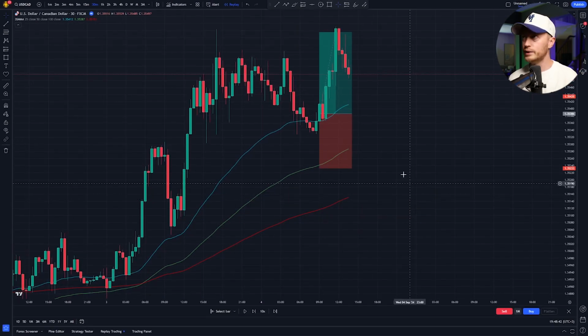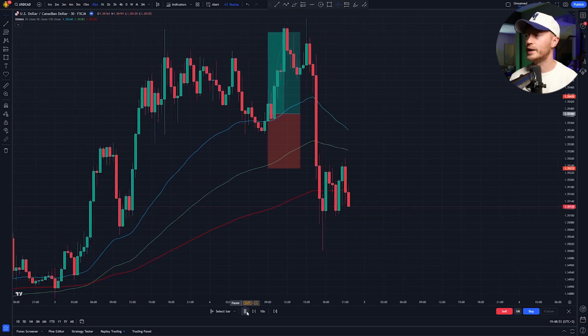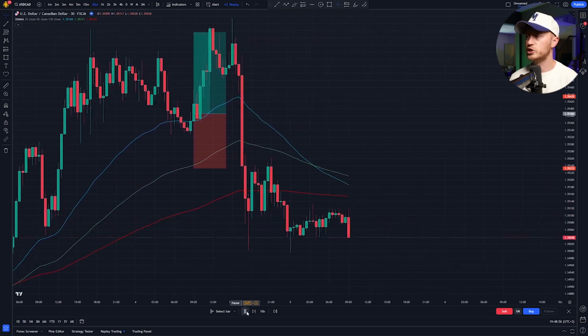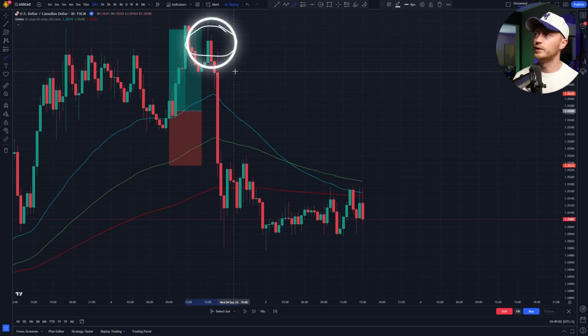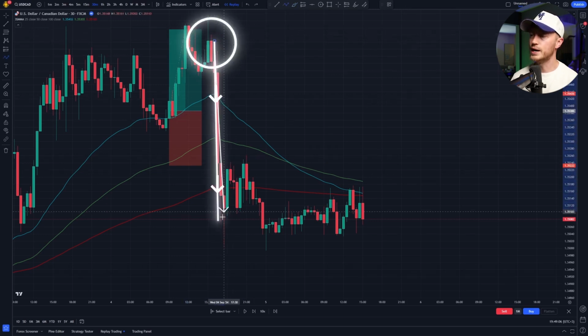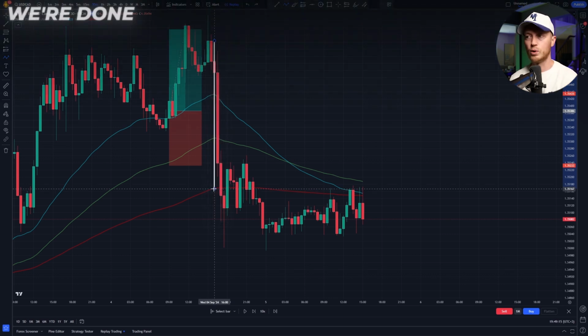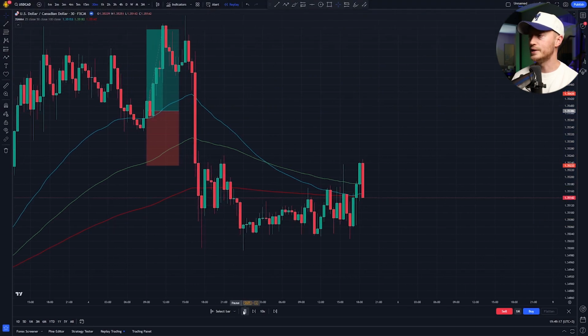Now, it's a really simple process, but let me continue on with the chart and I'll show you what happens next. Well, what happens next is a really good example, right? You can see after we hit our take profit, price pushes down aggressively and it pushes below the red line, our 3rd moving average. If the price goes below this line, we are done. We are not looking for more trades. So let's continue to play this out right here.